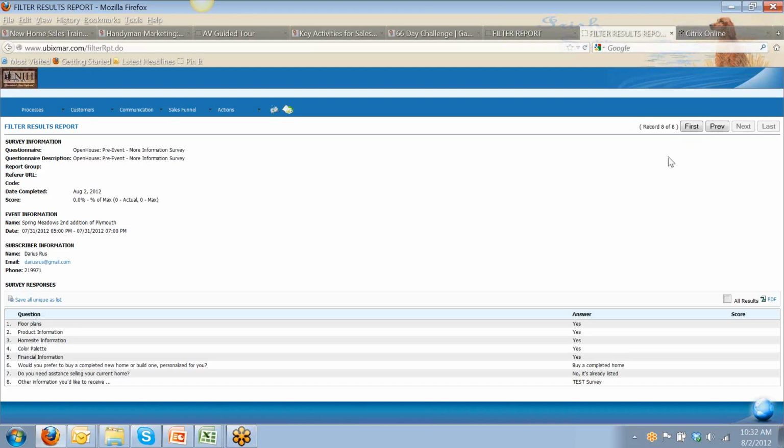It's great stuff. So the idea is you could print out that PDF and put together the information that you need, even when you're calling those people ahead of time, saying, hey, I see you filled out the survey and you're looking for this Denver house plan, or you want information on products, or maybe finance information. You could say, I'm going to have my preferred lender there, and you'll be able to talk to him or her about different financing products available to you. So it's a great way to use this pre-information that you're getting before the event to close for the next step once they get to the event.